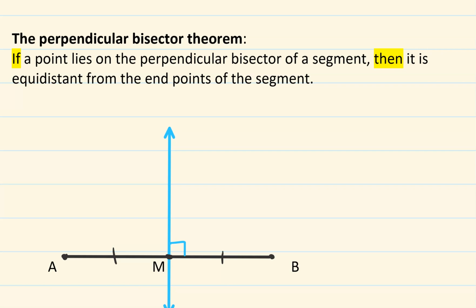Okay, so which of these words is a word that you're not real familiar with? Equidistant. Equidistant is a word that you don't use much, right? So you do know about equilateral triangles, right? An equilateral triangle is where all of the sides are equal. Lateral means side, so equilateral means equal sides. Equidistant is going to mean equal distance. So I want you to come out to the side and jot that down.